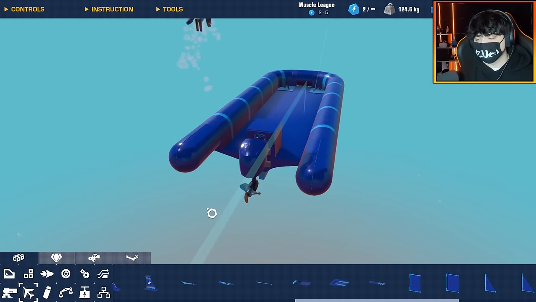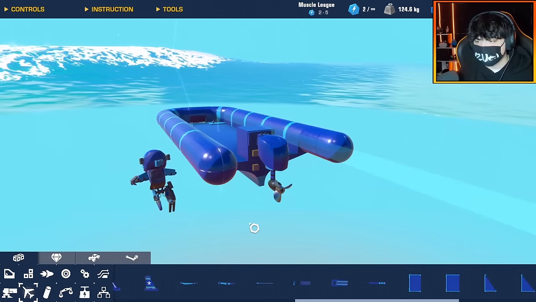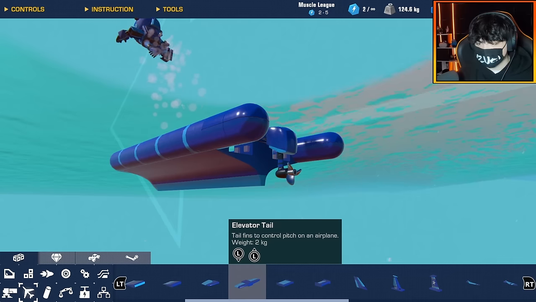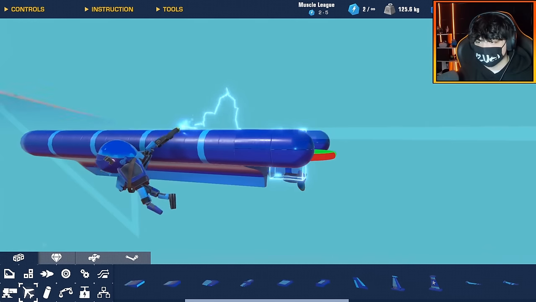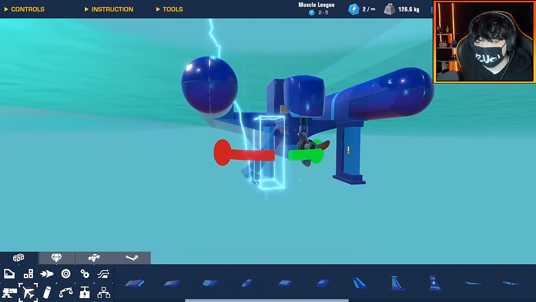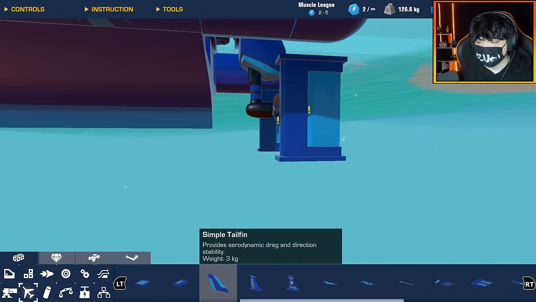I am gonna come up with other methods than just turning the outboard engine to give me different forms of steering. So I'm thinking adding some paddles or maybe even some elevators. Because if I use the elevators underwater like this, well, this one's kind of doing a little bit of a multiplayer glitch. Not only will that give me more stability, it will actually give me some more function.